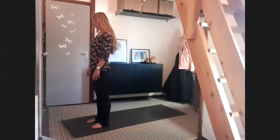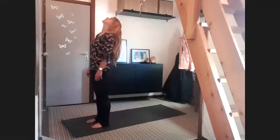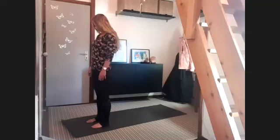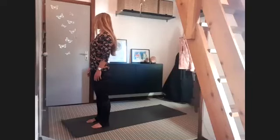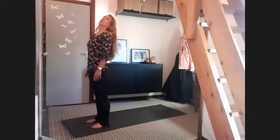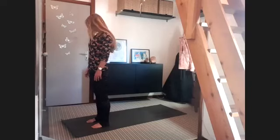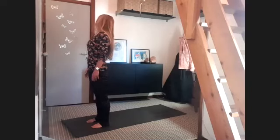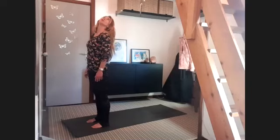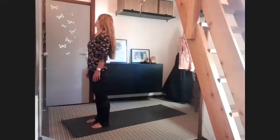Great. Awesome. Drop the chin down to the chest. Take the chin for a big circle around. Slow and steady. Notice if the breath is changing. Can you start to try to control the breath as you move? Going the other way. Taking the chin and nose for a big circle.